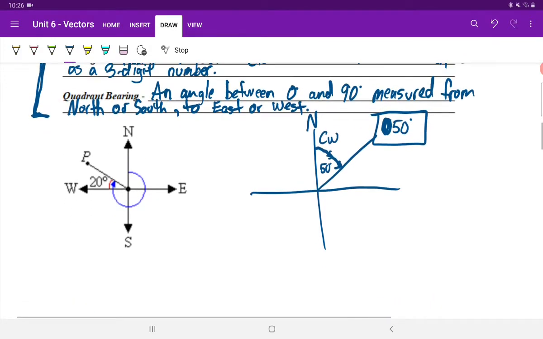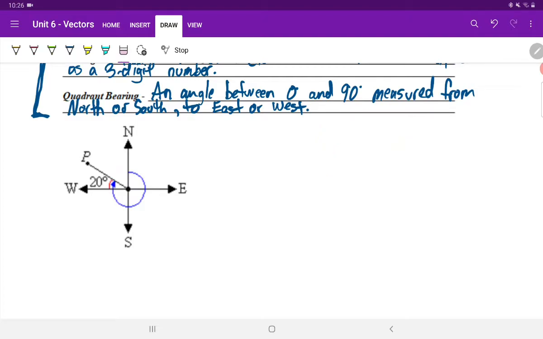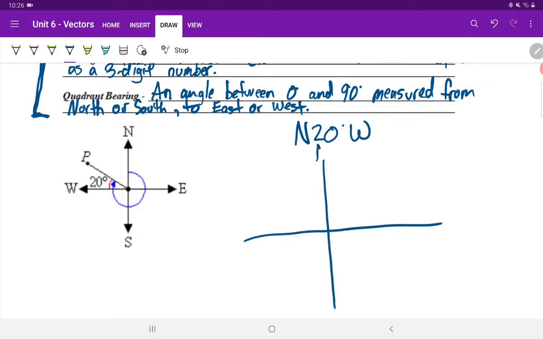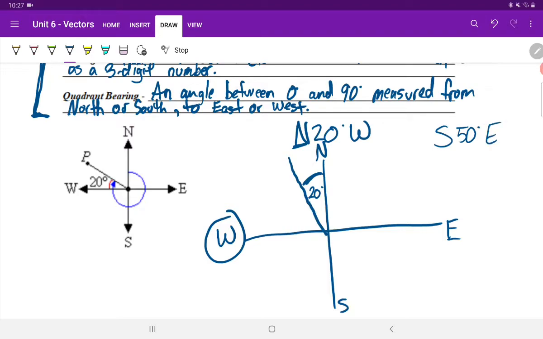So this is where we're talking about something like, let me show you an example. Something like, say, north, actually, let's go north 20 degrees west. So if you were to label here north, east, south, and west, okay, that's how this should be labeled here. North 20 degrees west means that you start on the north line and you move 20 degrees west towards the west, right? Towards your W. So that there would be 20. Now you might get something like south 50 degrees east, right? In that case, you start on the south line and you go 50 degrees towards the east. Okay, so that's your location now, right?